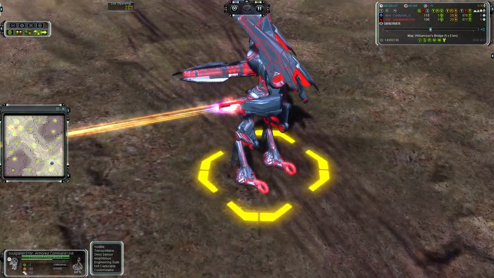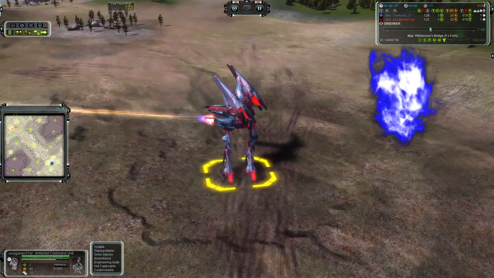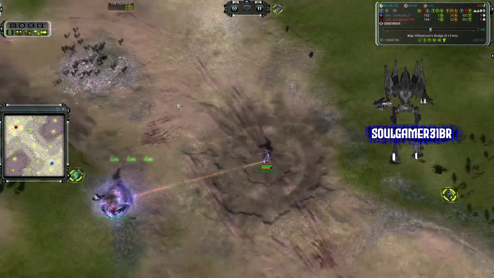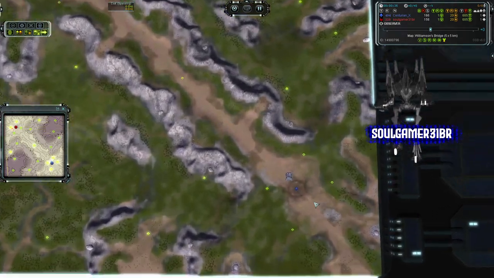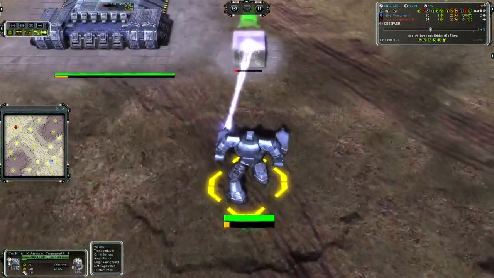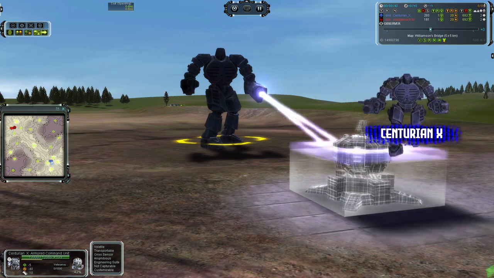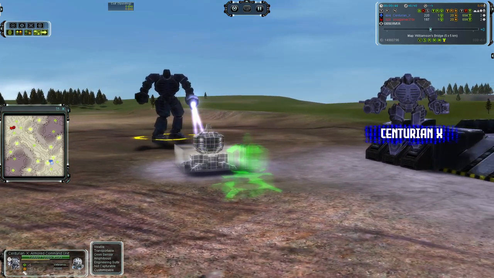We're going to be starting off with the Red Seraphim by the name of soulgamer31br, going first land. Then we can go ahead and check on our blue player, who this time is a UEF, and his name is Centurion X. He is going first land as well.